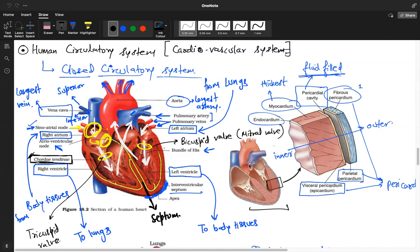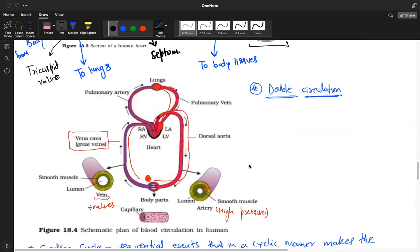Question. Yes, Iram. I came across this word called thoracic vertebra. Is it like the normal vertebra only, or is it different? Wherever these words like abdominal, thoracic, lumbar come up, they talk about the region of the body. I told you what is thoracic, right? Thoracic cavity, the cavity which includes the chest and the heart, right?